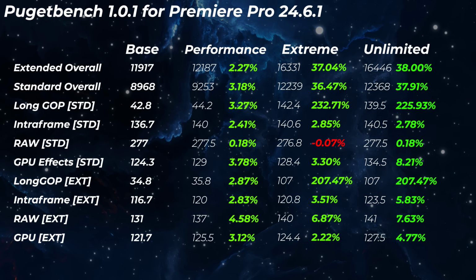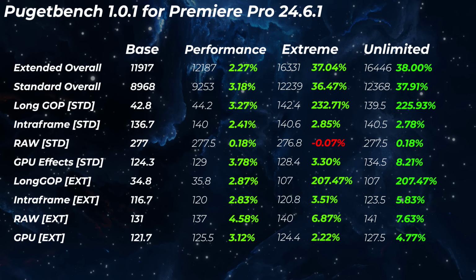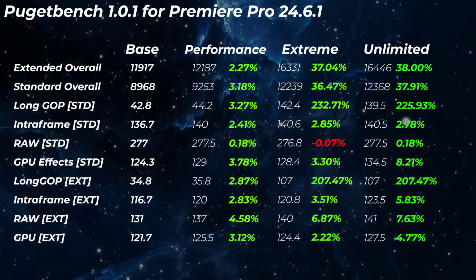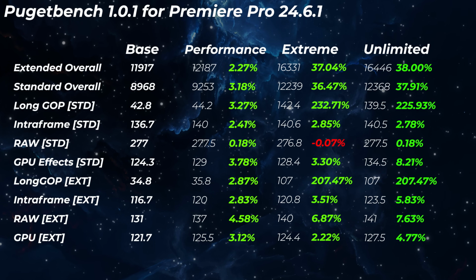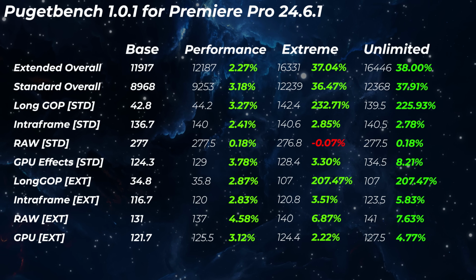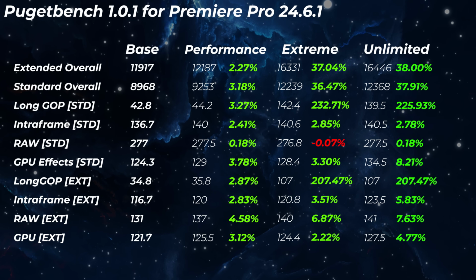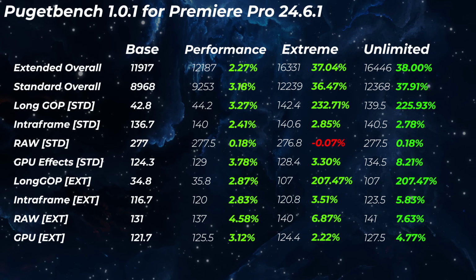I had to double check it, because it feels like there's one missing from the beginning of this benchmark. The rest of them are around 140, whereas the base and performance are around 40. So the 100 is missing. But no, I did the test 3-4 times and I'm getting the same result. Extreme and unlimited performance get a lot better long GOP scores. The rest of the scores are within a couple of percent.